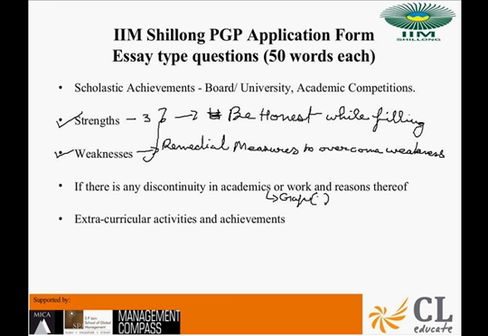So be honest. Even if you did not clear IIT JEE, you should mention what you were doing between your class 12th and your joining of the college or the engineering college or wherever you went to. That is very, very important. Similarly, some of you would have left your work maybe a year ago, right? And you might be just preparing for CAT. Yeah, that might be the case. So you should mention that as well.